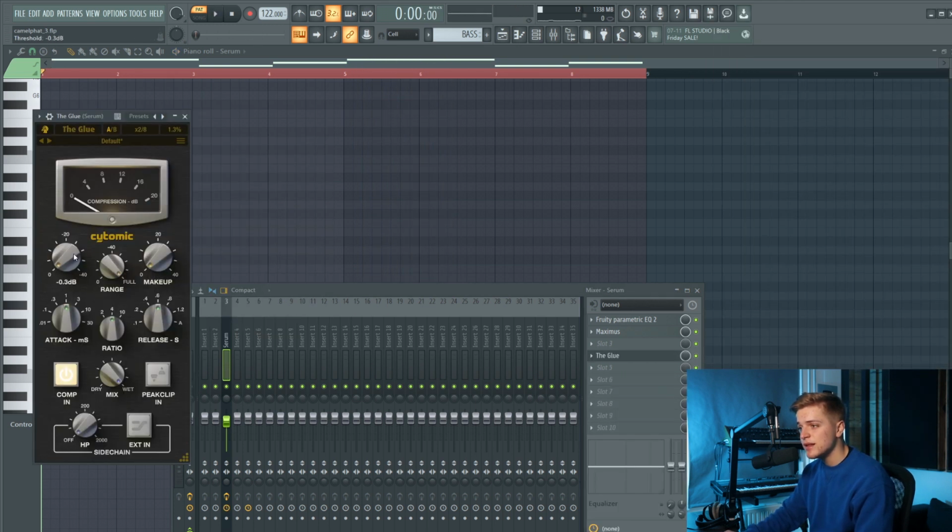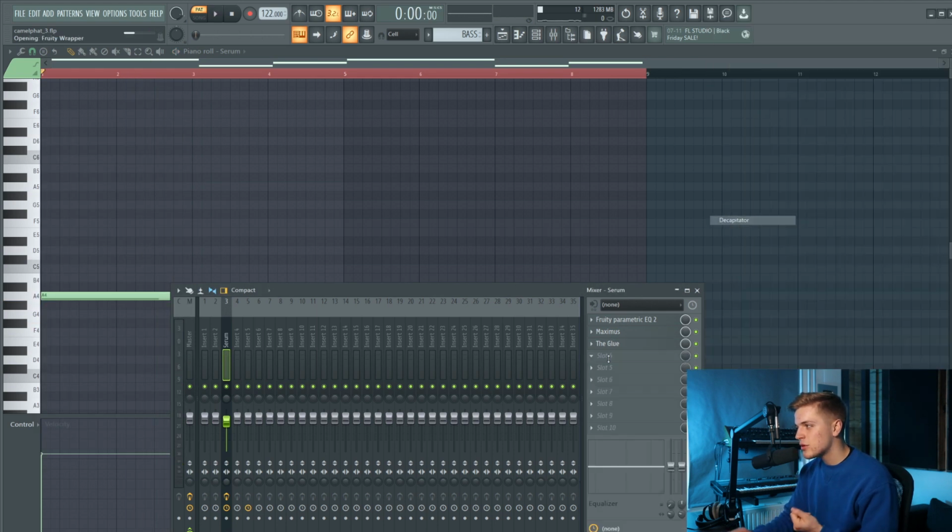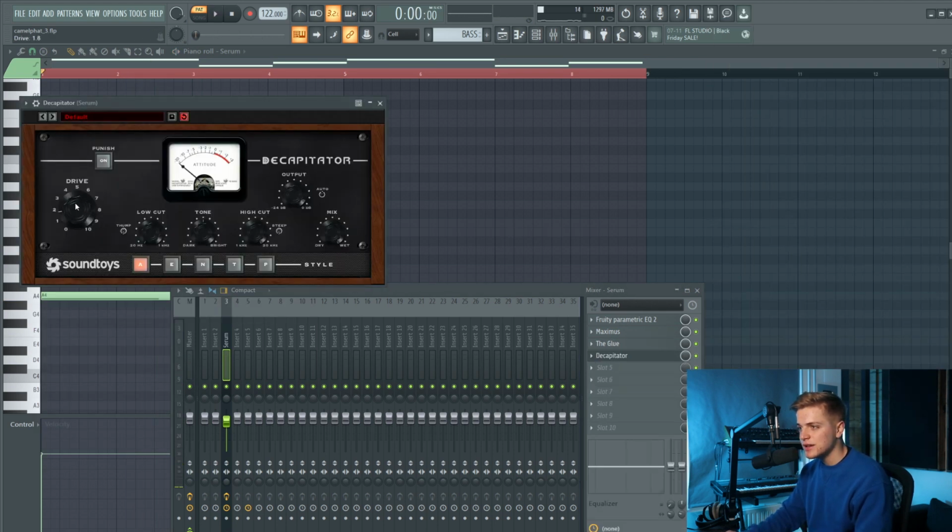Let's add a tiny bit of glue compression. And let's give it a bit more body by adding a tiny bit of Decapitator.